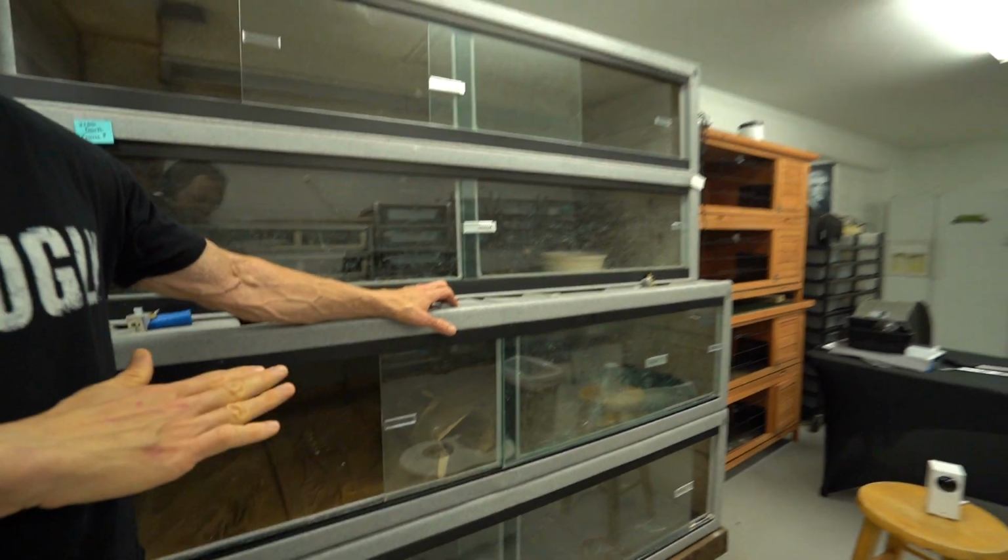And she, like I said, has plenty of room in here, and that's important because part of the breeding behavior, they need to move. They can't just be crammed up and twisted in a coil. So the Vision cages really serve that purpose really well.